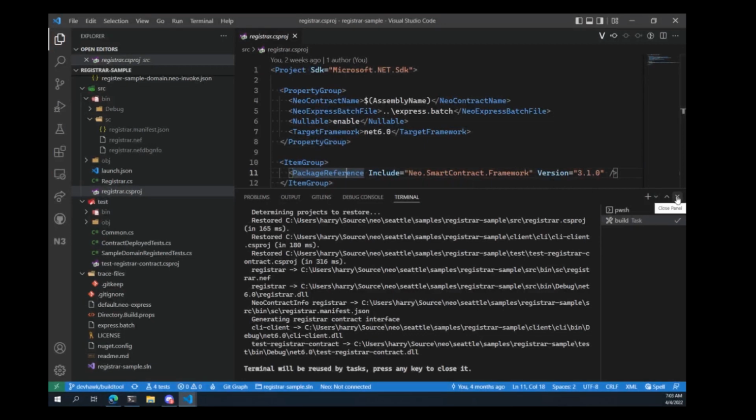One of the things we're shipping, for those of you who aren't aware, we're getting close to shipping version 3.2 of the Core Neo platform. Every time there's a new release of the Core Neo platform, we ship new tooling to go with it, right? Because of course, all of Neo Express in particular is a sibling, if you will, to Neo CLI or Neo GUI, the full node implementations.